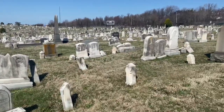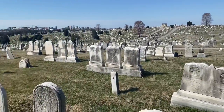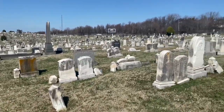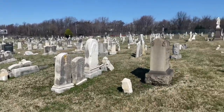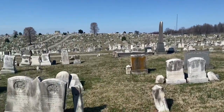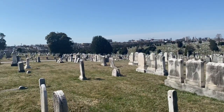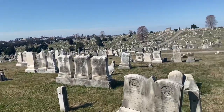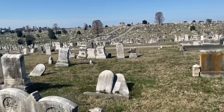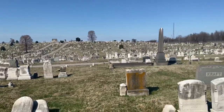I think it would be beautiful to walk through here at night. See, I'm not afraid of walking through cemeteries at night because I'm not afraid of the dead. I'm more afraid of the living. Anybody else feel that way? I would love to walk through here, except it's not the nicest part of Baltimore. Really isn't. I hate to say that. Sorry if I insult anybody. But it really isn't. It can be a little dangerous. You come through here, you come into the cemetery, and mind your business. But I don't know about you, I think it's beautiful.